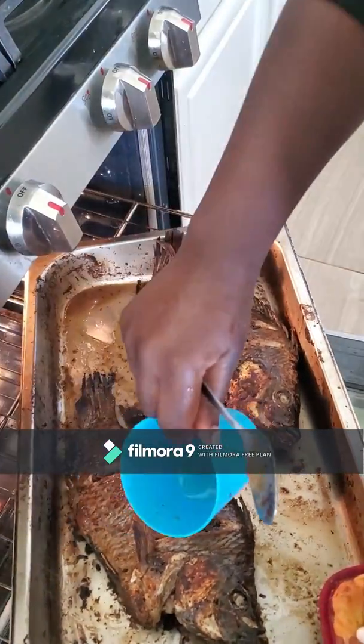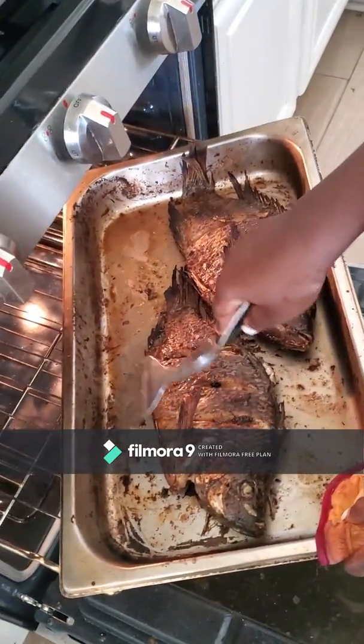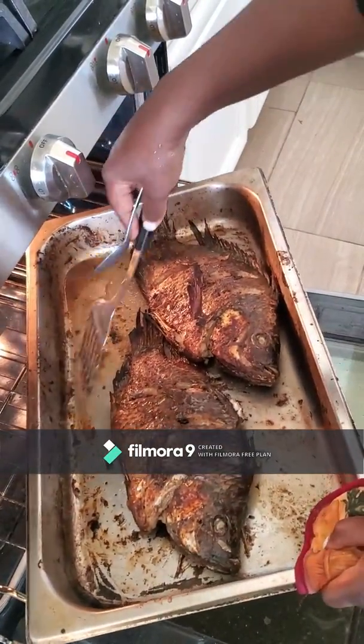So this is the end process. This is a very important process in the taste. I just put a little water there, to loosen the caramelized part of it. I do this all through the fish making. It's something that you have to keep doing to get that particular taste.